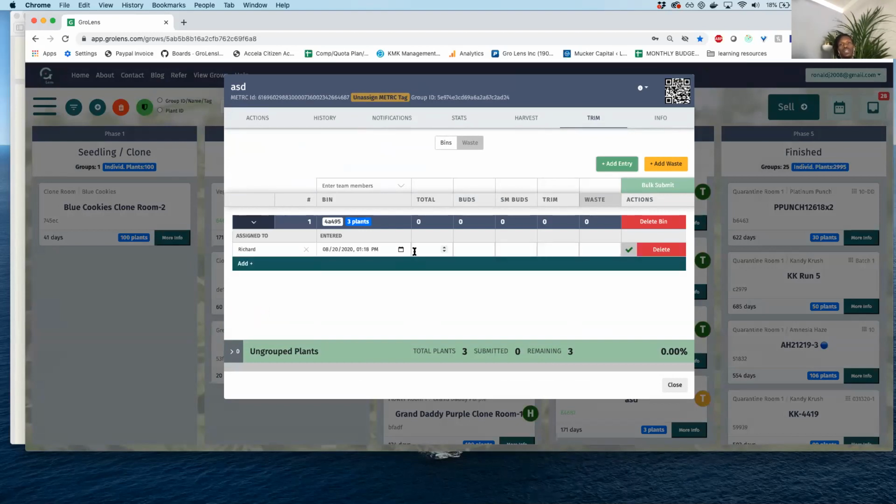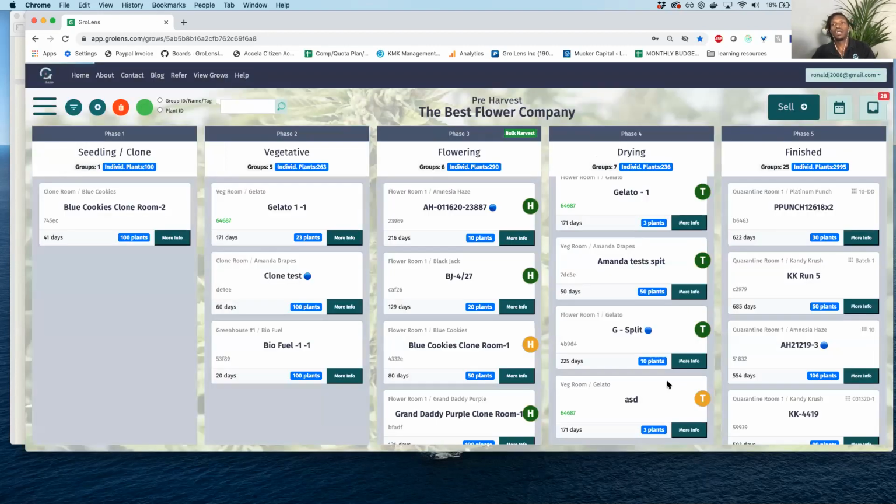So I'm going to say it looks like Richard did this. It automatically defaults the time to today, and then you can put in that rough weight. And keep in mind, this is just our web interface. You can also see this all via mobile, which I'll touch on as well. So say you gave them roughly 4,500 rough weight, and they gave you back 3,200 of buds, 1,250 of small buds, and 450. Cool. So that's where you will ultimately record that information, and then you close it out. That field will mark as green, and I just move it over to the finish column, and then I'm able to analyze and look at that trim data from that particular batch.